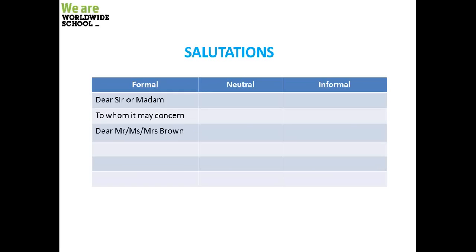What do we write? Usually when we don't know the name, the surname of the person, we can use the official formal letter kind of thing, like Dear Sir or Dear Madam. If we don't know who we're writing to, we can also start with To whom it may concern. And if we know the name, we can just write Dear Mr., Dear Miss, or Dear Mrs. Brown. Now, in the neutral emails, things are a bit different because if we don't know the name, right, we can just say hello or hi there. If we're writing to a group of people, Dear all, Dear everyone.